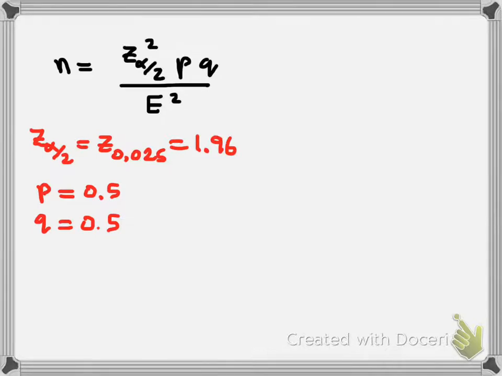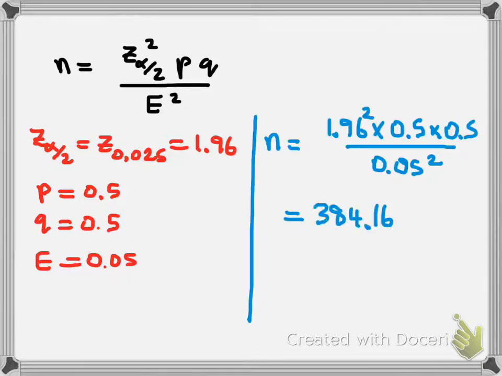In this example, we don't know anything about the population. We don't have any previous data giving us what the population proportion is. So because of that, we are going to assume that P is 0.5. If we had some information previously that told us something about the population proportion, we would use it, okay? But because we don't know, we are assuming it's 0.5 for both of them. So once we do that, we substitute in our formula, given that the error range is only 0.05. If we substitute, we will obtain that n is 384.16, which will be approximately 385.